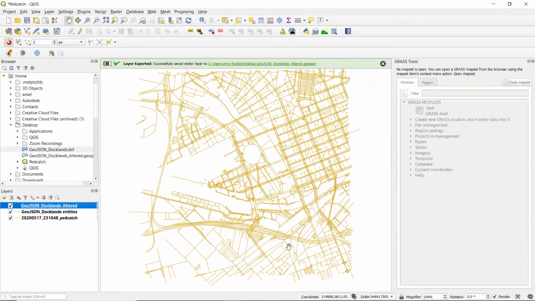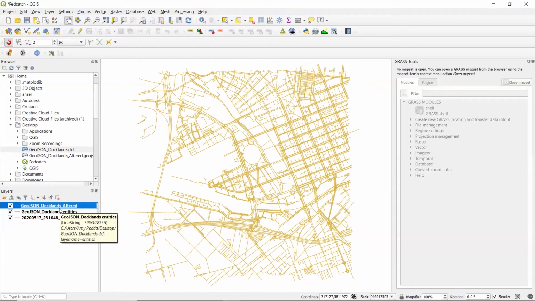Once this layer has finished exporting, we will notice that there has been a new layer added to our layers panel. However, this layer is not visible within our projection viewport. This is because we have changed the projection CRS of this exported layer from our imported DXF layer.